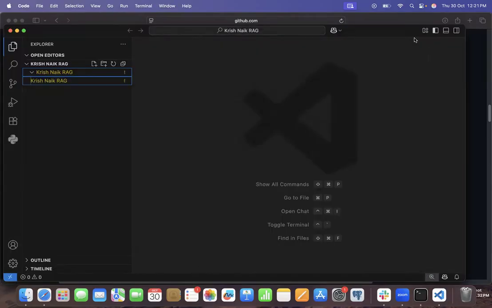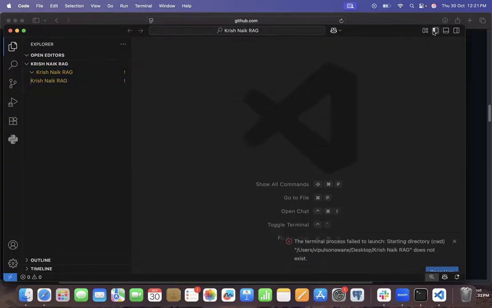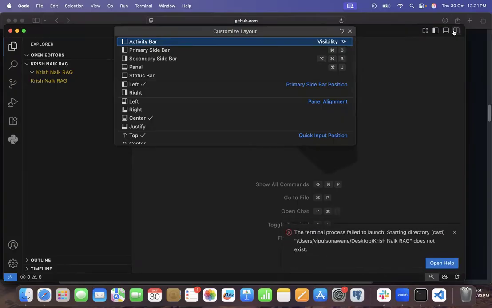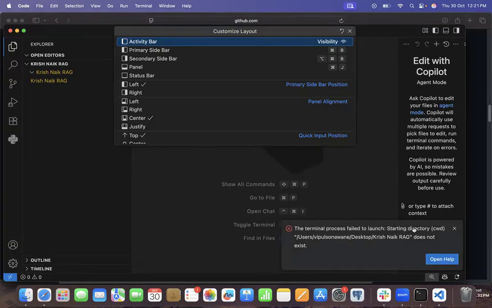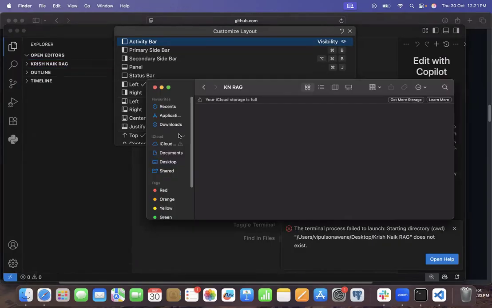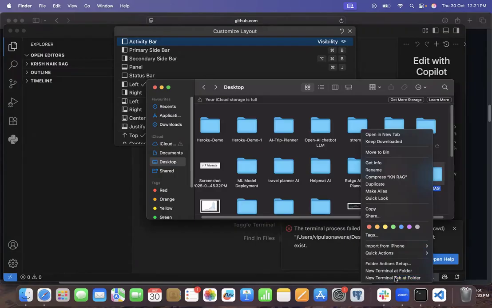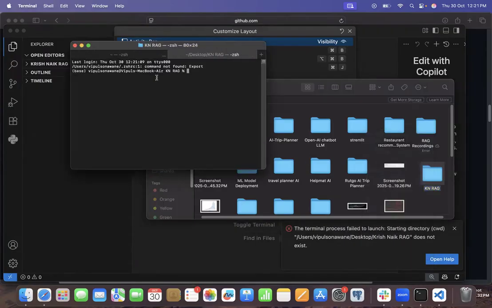I'll just create a command prompt over here, and I'll paste it there.